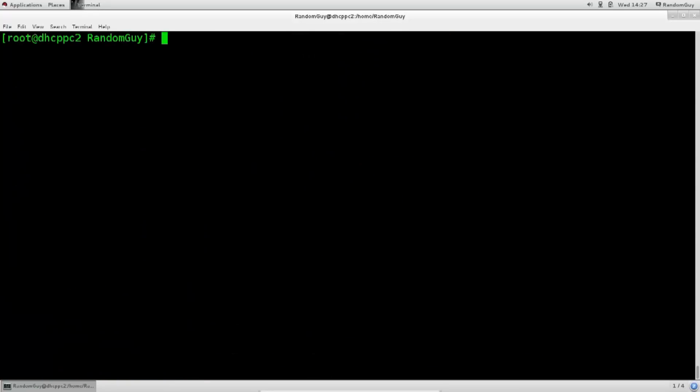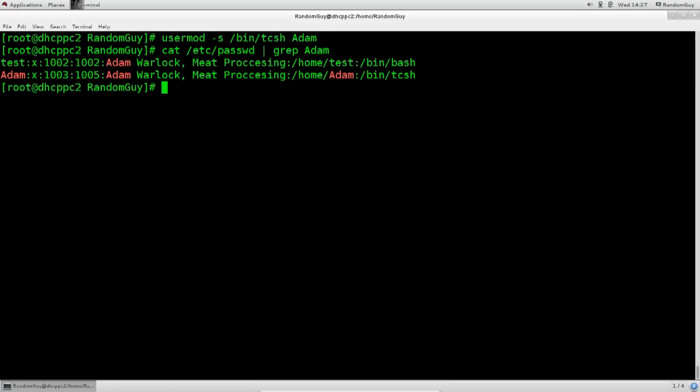Now another feature of usermod is that you can actually change the shell. So /bin/tcsh Adam, and if I go ahead and do cat /etc/passwd grep Adam, you can see that there is a difference.